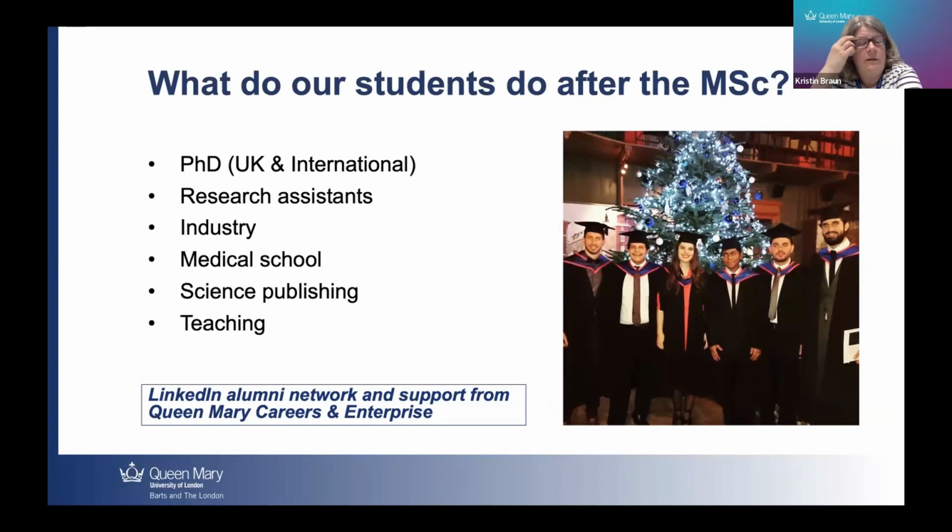We also have a LinkedIn alumni network. So all of our graduates can be linked together and can advise each other of opportunities and help each other if they have questions about different career paths. And they're supported by Queen Mary's Career and Enterprise team. Not only are they supported while they're with us, but also for 3 years after graduation. So we really want to make sure that our graduates have great opportunities to get started earlier in their career.